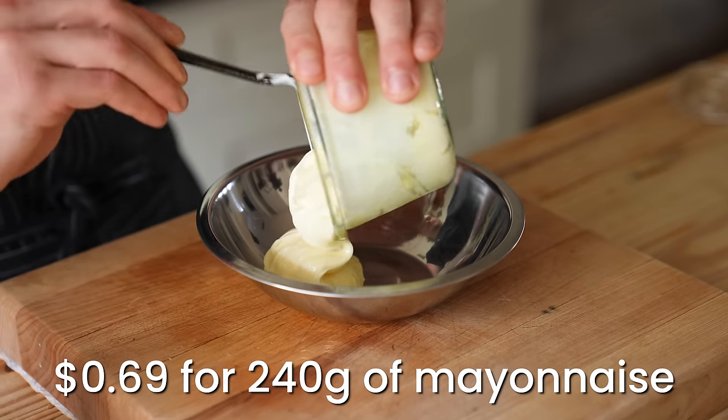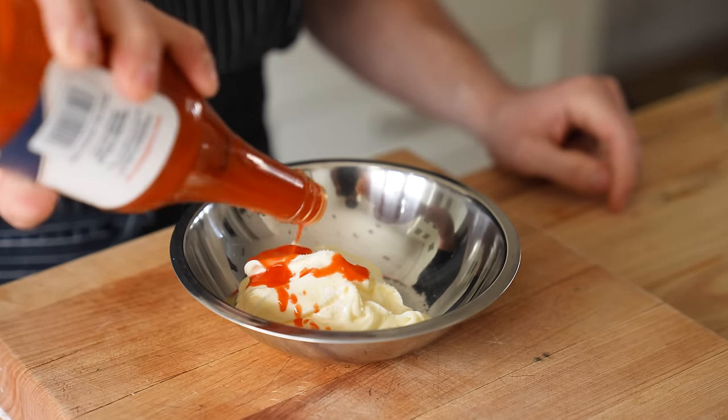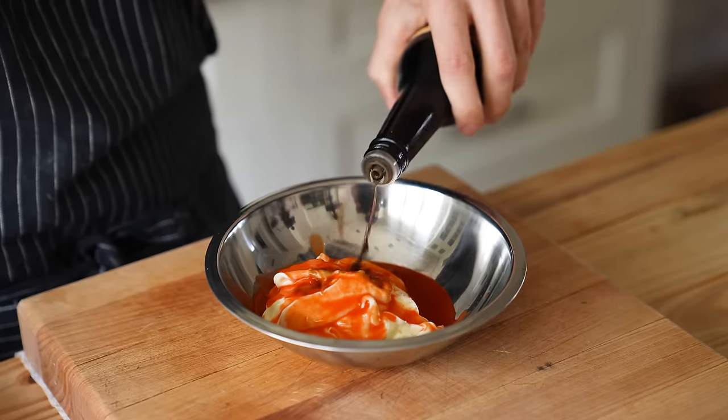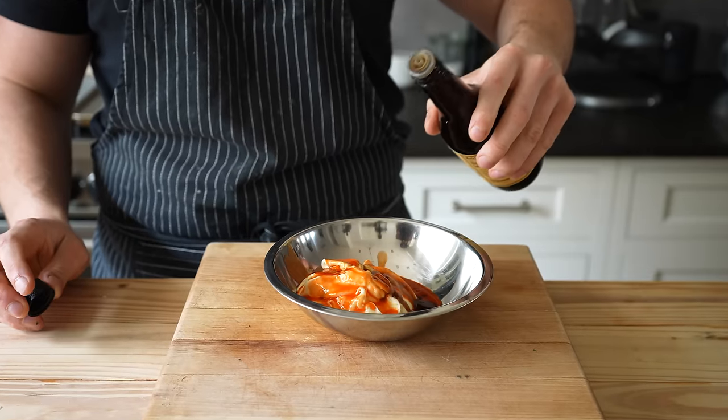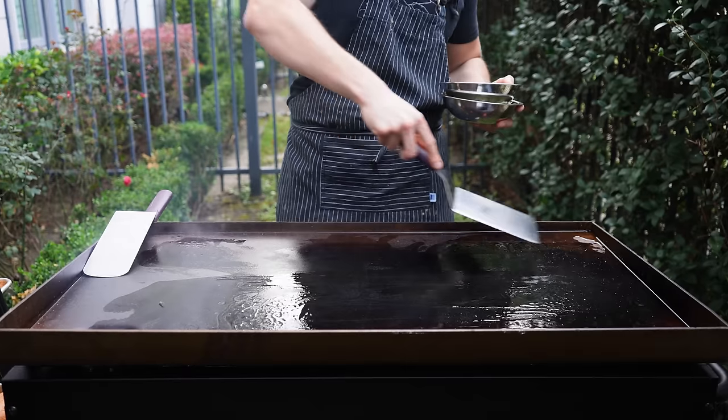Into a small bowl, get 1 cup or 240 grams of mayo, hit that with about 3 tablespoons or 38 grams of a hot sauce of your choice. I'm using Crystal, but you can use whatever you like. And you know what, screw it, a little bit of Worcestershire sauce. About 1 tablespoon or 14 grams of it, give that a whisk, season to taste with salt as needed, and that's it. Okay, flat top time.